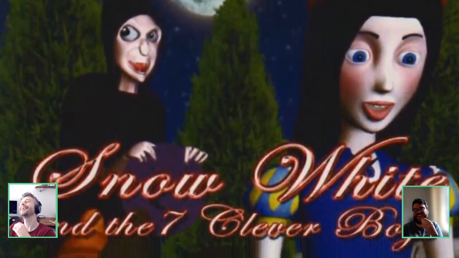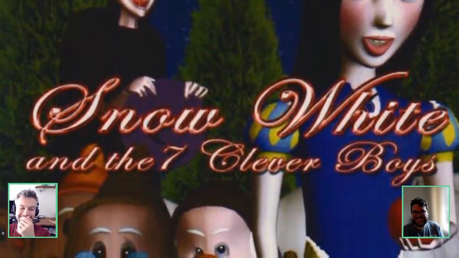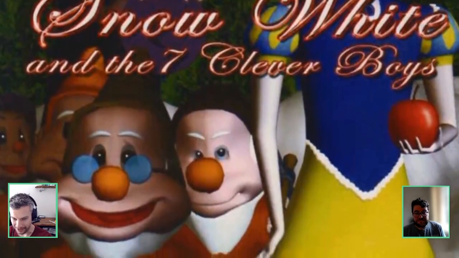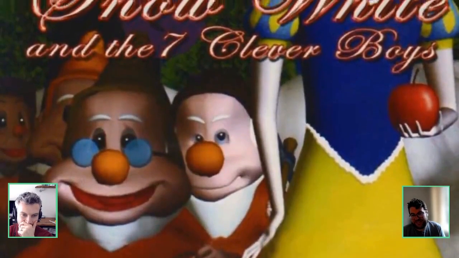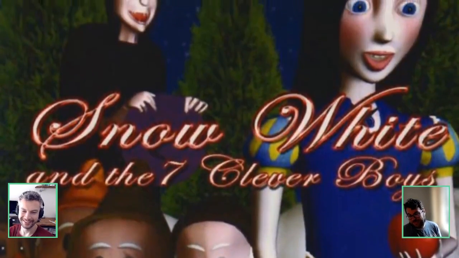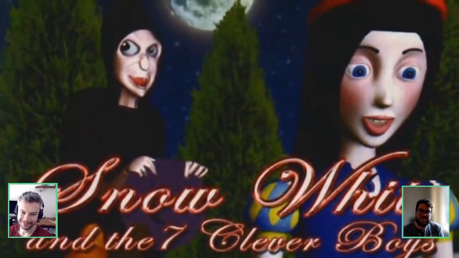Got a lot of time for that title. Me too. Why is it boys? Why is it boys, but why do they look like dwarves? I'm guessing because they are. They've been like, oh, is this a little bit too close to Disney's copyright? Snow White's public domain probably, but other dwarves, we better make them clever boys just in case.